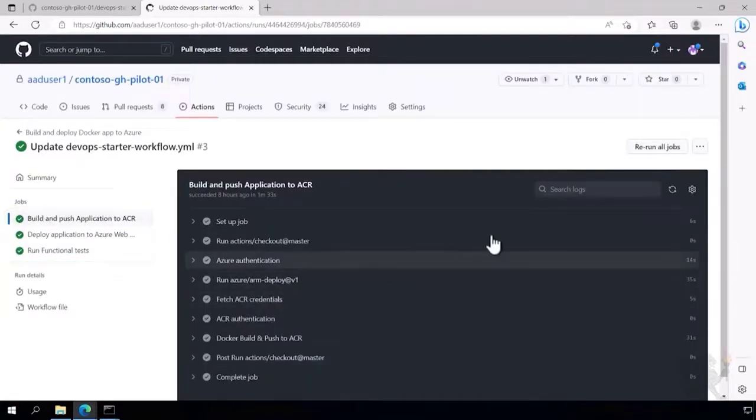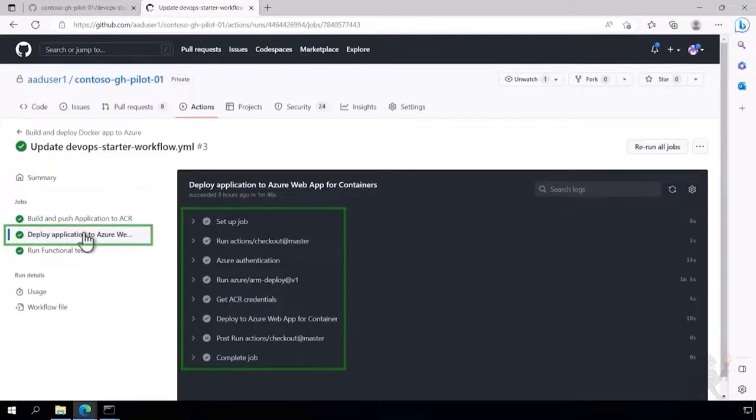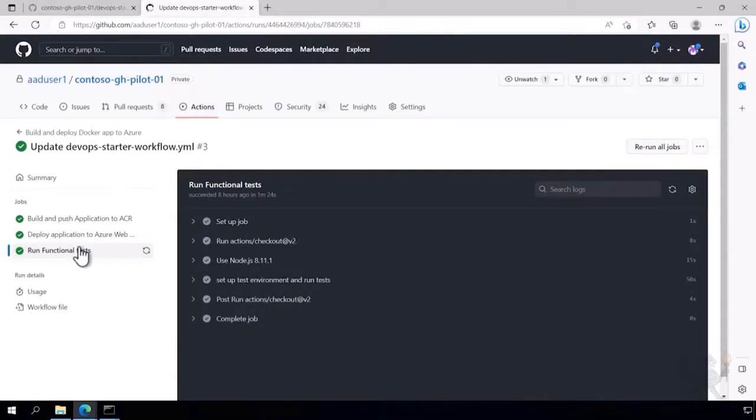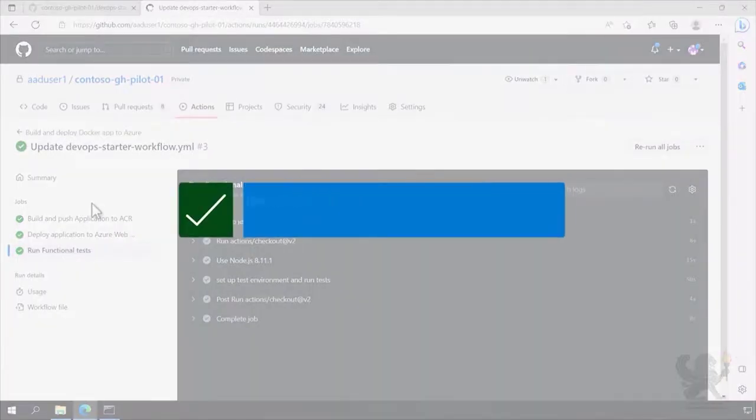Next, let's review a sample workflow run. As you can observe, the run was successful. You can examine each of the 3 jobs by reviewing the run details. For each job, you can examine the sequence and outcome of individual actions.